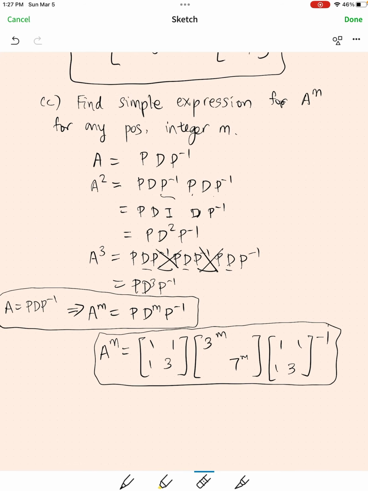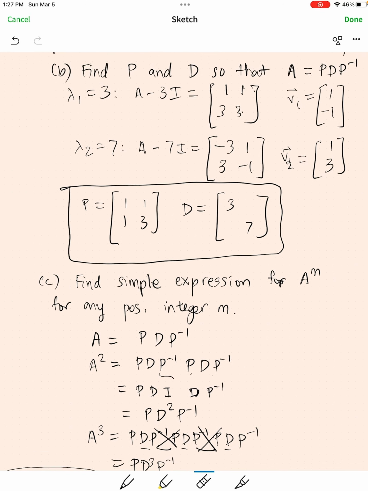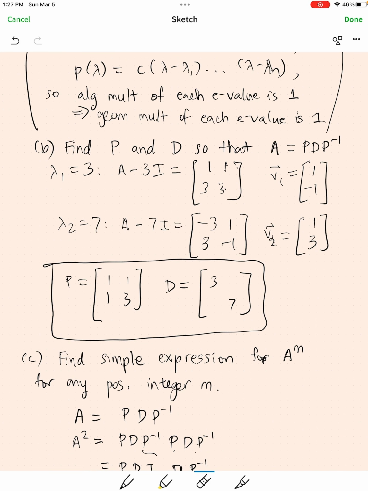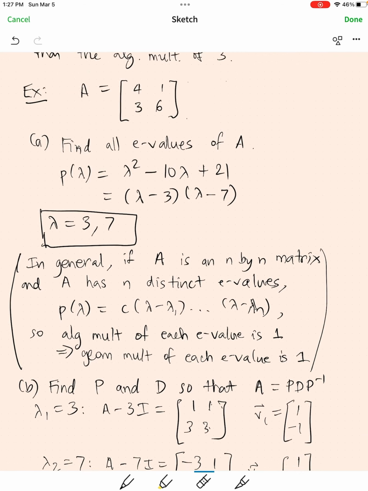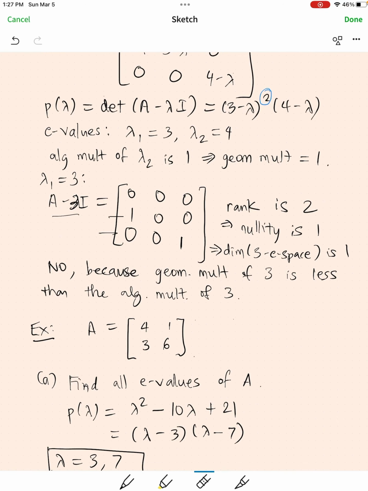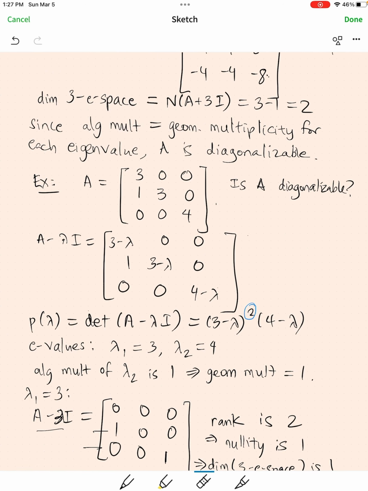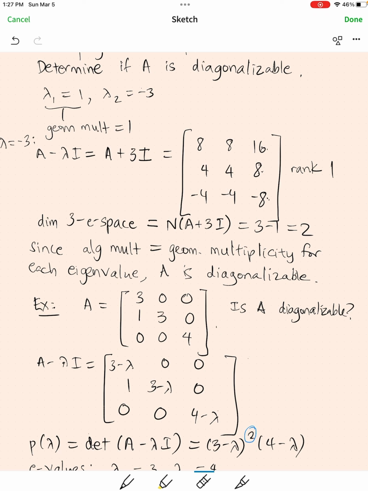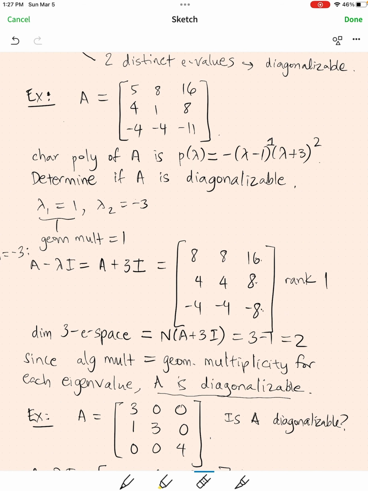Right? So in other words, how to tell if your matrix is diagonalizable, how to find P and D such that A is P D P inverse. And of course here, again, there's multiple different P's and D's you can use. Right? And so, is there one that we didn't do? We had a 3x3 that was diagonalizable. Yeah, here we had A was diagonalizable. Now you can also find P D P inverse for this too, because you have eigenvalues.